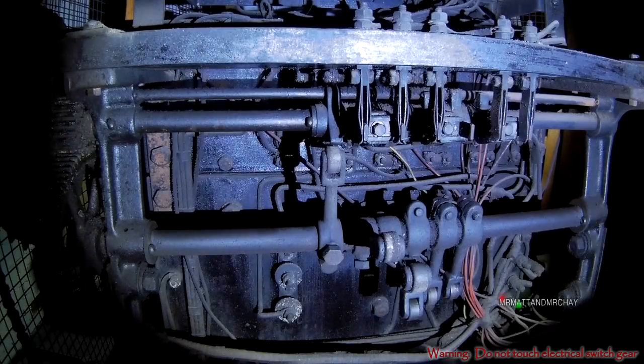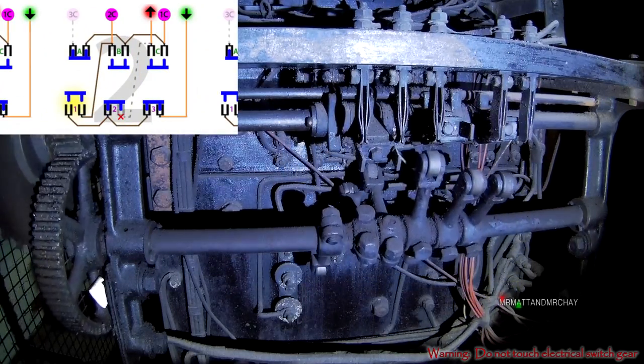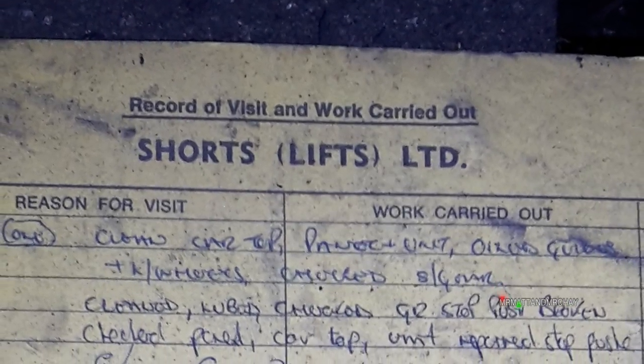Next time, I will be turning this floor selector for the first time in 30 years and explaining the circuit logic. And I put it back the way I found it afterwards, as you should always respect something that doesn't belong to you, no matter if it's never going to work again.